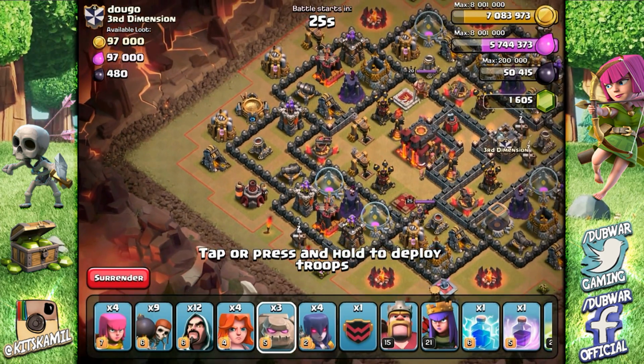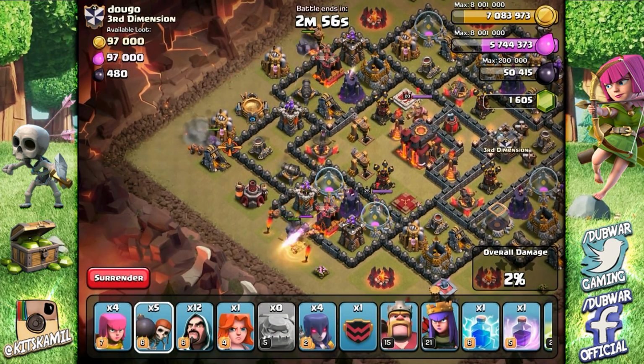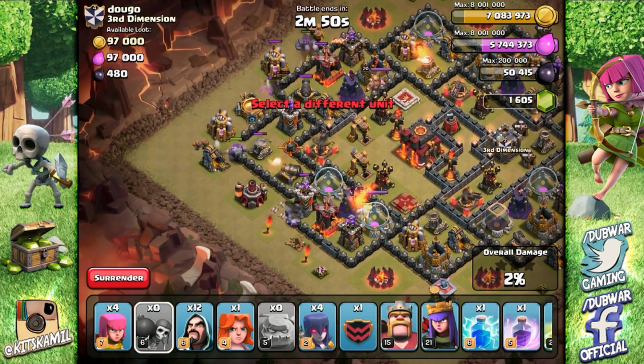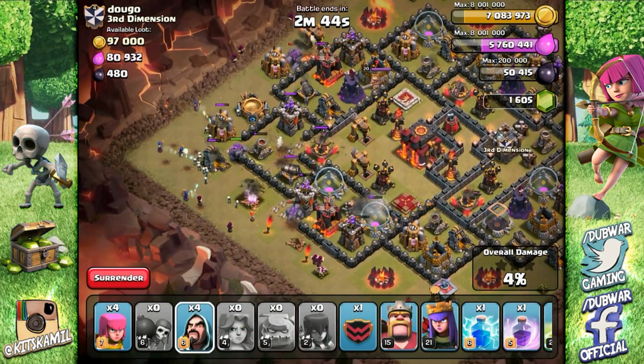So let's go ahead. I'm going to start putting down my golems on all 3 compartments on the left side, followed up by Valkyries on the bottom. Now, why did I put down the Valkyries is because that's where his Archer Queen is. Now, take a look at what these Valkyries are going to do to this Archer Queen. I think they spin around like 2 or 3 times, and that is enough to take her out, so then I won't have to worry about her later on. And there she goes down.